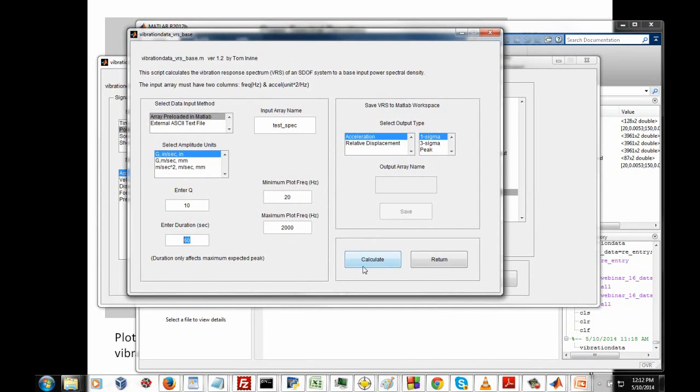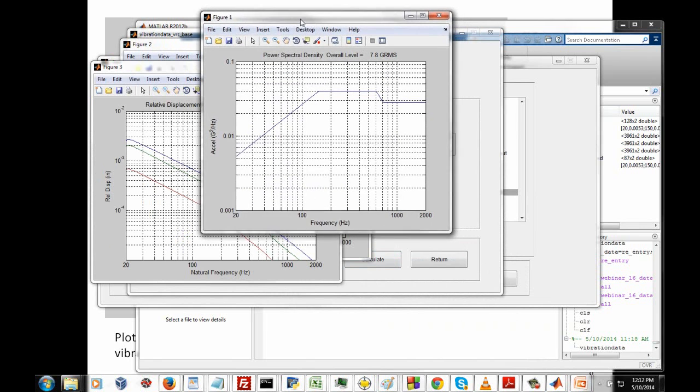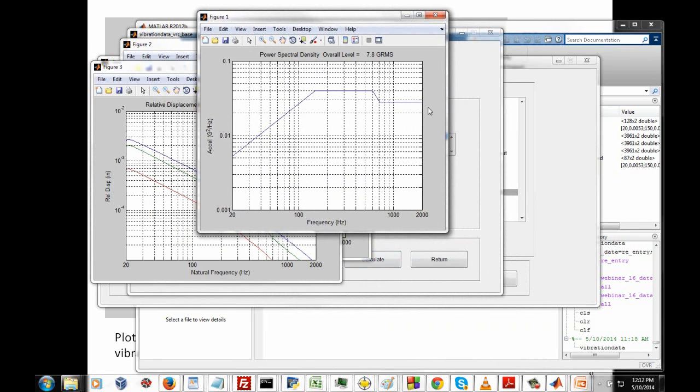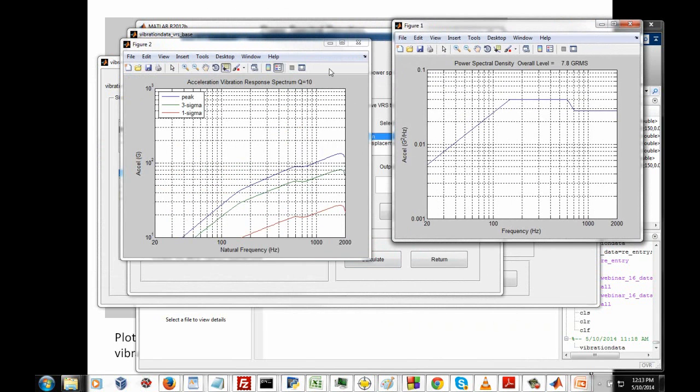And let's go ahead and calculate what the vibration response spectrum would be for the test underscore spec base input. So a couple of curves pop up. Here's our test spec PSD. We've seen this before in a PowerPoint slide. Base input there. Relative displacements, let's ignore. And here's the acceleration RMS, the GRMS values essentially for the 1 sigma curve, plotted as a function of natural frequency. Now it looks like I need to go back into that software and fix it so it'll display 3 decades because our curve got cut off, but the data is actually present there.